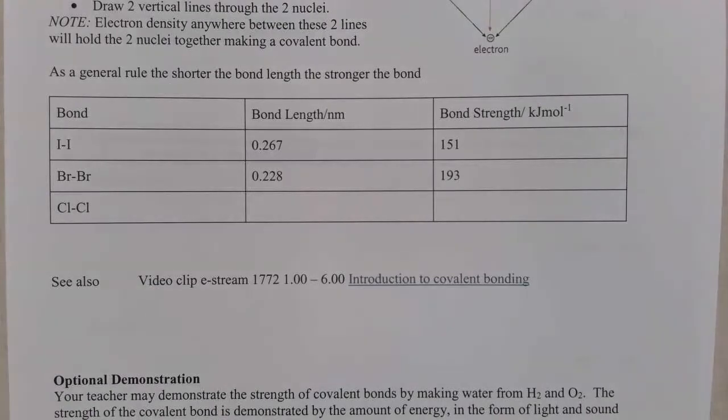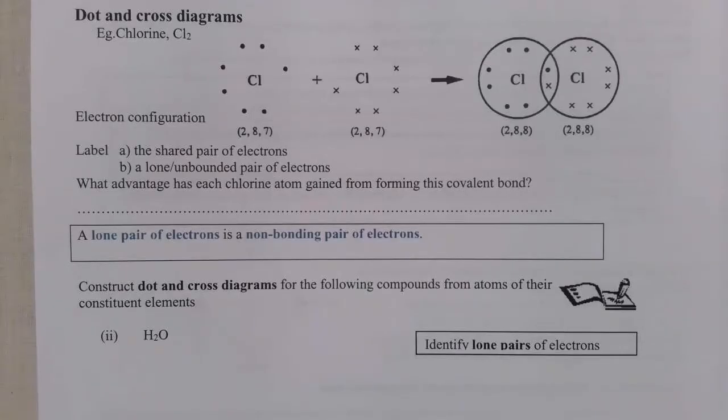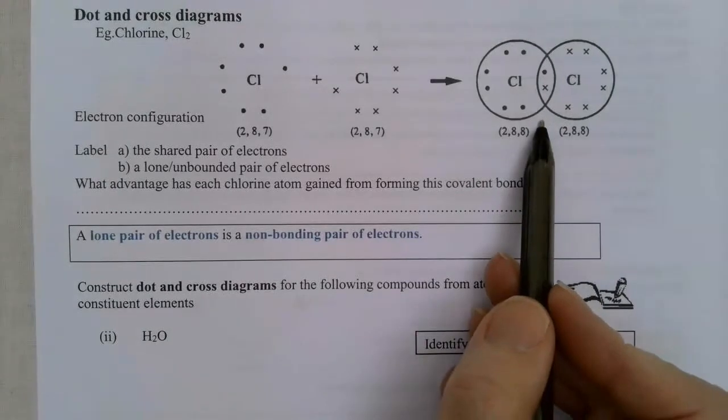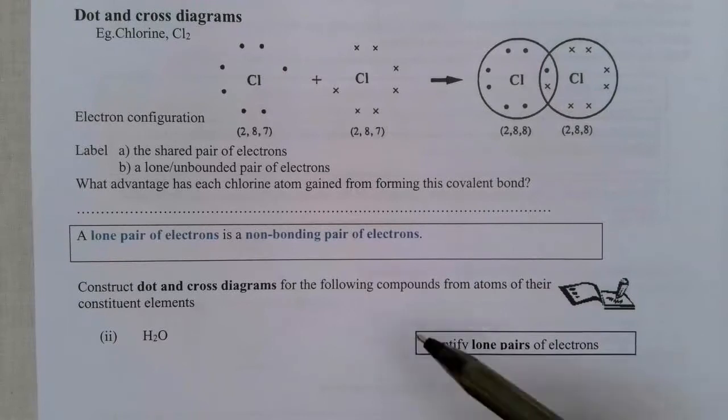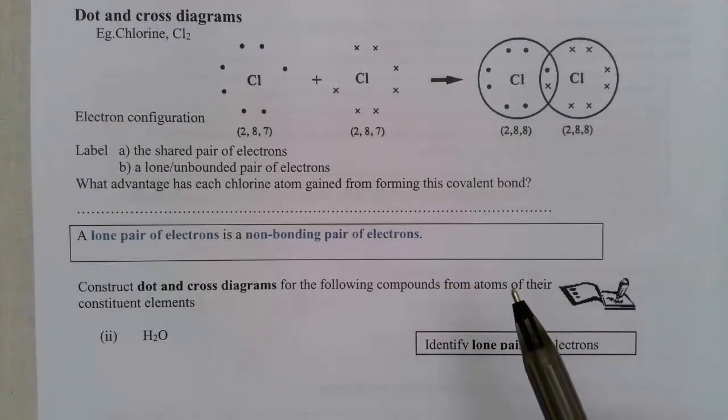We can see that in the example at the bottom of the page, that the iodine-iodine bond is longer than the bromine-bromine because iodine is a larger atom, so has a longer bond length and hence a lower bond strength. So on page 3 of your notes, we're going to look at some dot-cross diagrams again. This time I'm showing them as two overlapping circles with the shared pair of electrons between them. So now each chlorine atom has got a complete outer shell. It's isoelectronic with a noble gas.